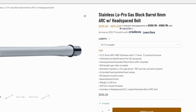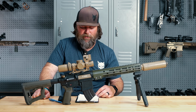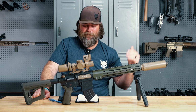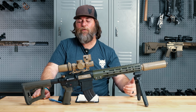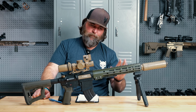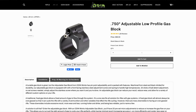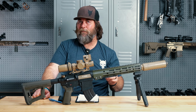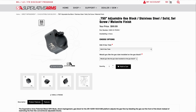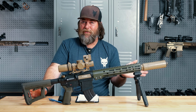I think they have a name for it, Leonidas barrel or some shit, I don't remember. But it's a 12.5 NOVESKE barrel, 7 twist with a mid-length gas system. It's a 0.750 gas journal with a 0.08 gas port. Currently, I am running an Odenwarx adjustable gas block. That's just what I had at the time because I had messed around and used up all my Superlative Arms gas blocks, and I just really wanted to put this thing together and shoot it. It has been fine, so I just left it on there for now.